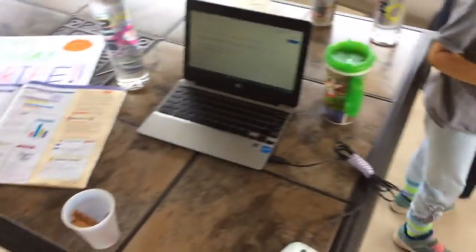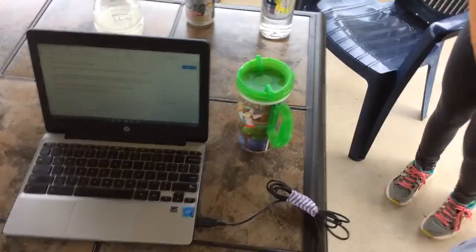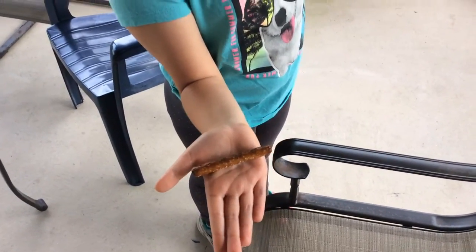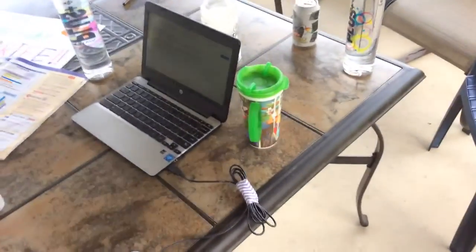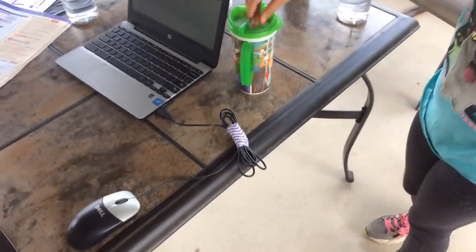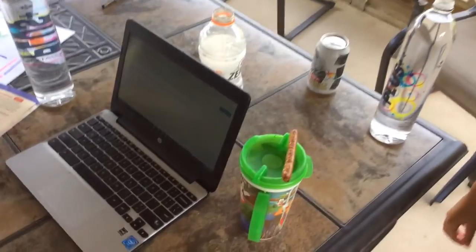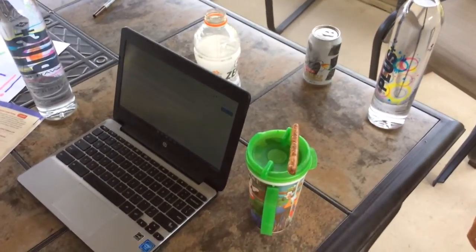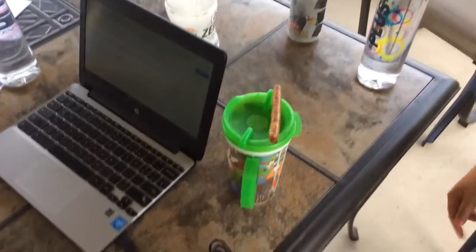Let's pick another solid, something that will keep its shape. Like this pretzel. Lucy, hold it in your hand, flat. See how it still kept the same shape? Still has its same pretzel shape. If Lucy puts it on top of my coffee cup, it stays the same shape. It doesn't matter where she puts it, it's going to stay that shape.